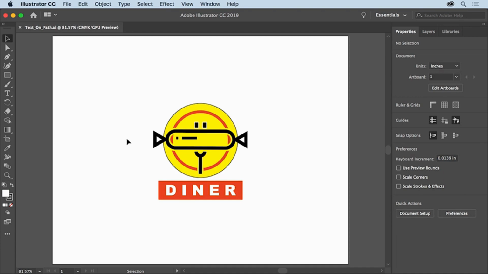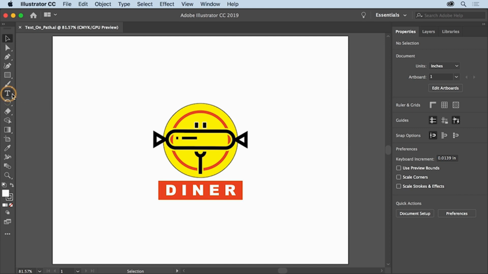In Adobe Illustrator, there are a number of methods and tools for being creative with text. In this video, you'll see how to add text to a path. You can add text along the edge of a path, the inside or outside of a shape. To follow along, you can open this file from the practice files for this tutorial. To start, you'll add some text around this yellow circle.